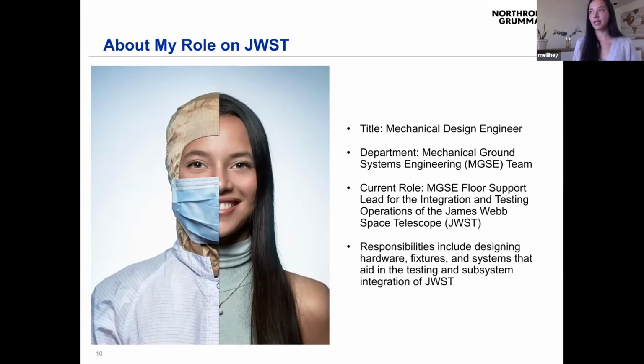So that basically means the sun shield, that as we saw earlier, when it deploys in space, we want to make sure that we can deploy it and that everything goes well, right? Because the James Webb is going to be so far that we'll never be able to send somebody to go fix it. So we want to make sure that everything works 100% correctly while we're here on the ground.